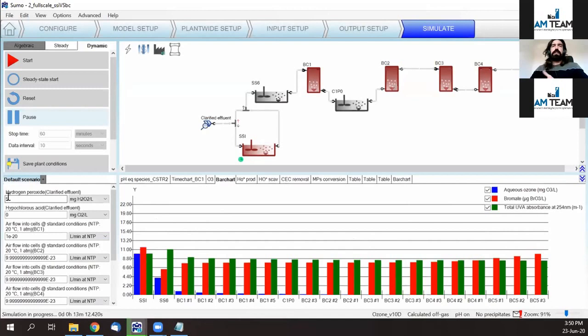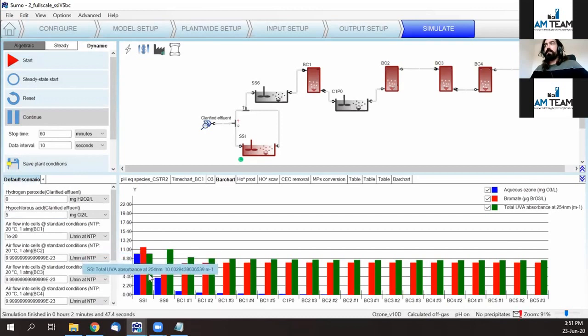All right. So another solution that it's possible to implement to knock down the formation of bromate is to dose hypochlorous acid. Hypochlorous acid reacts with ammonia, if any, in the influent, but here we have a clarified effluent, so there is normally a small remaining part of the ammonia, and forms monochloramine, which is also a radical scavenger. But hypochlorous acid, being a strong oxidant, is also reacting with organics, the organics fraction, and in this case it helps ozone in removing the UVA fraction.